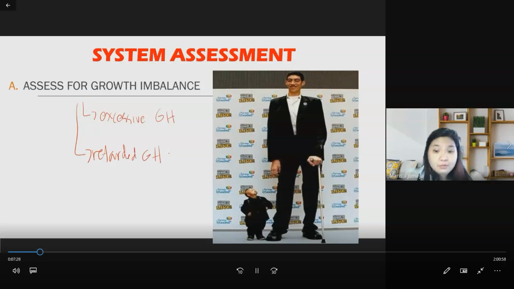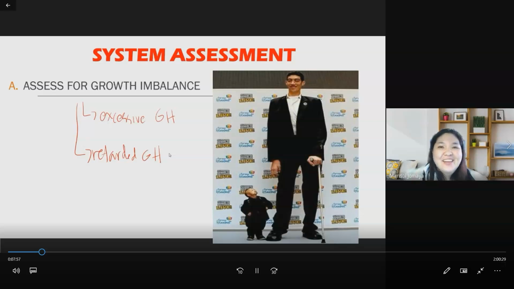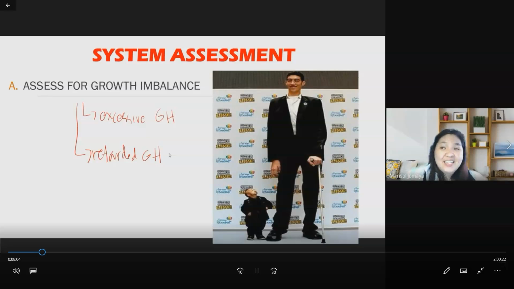Okay, growth hormone. And that is basically what you see there, beside our patient with your gigantism. That's where your dwarfism is. Okay, who is the actor in Game of Thrones who became very, very popular, and height did not matter to him because he's still a Hollywood celebrity? Does anyone know his name? Tyrion Lannister, ma'am. That's the name of the character, not his real name. What is his name in real life?